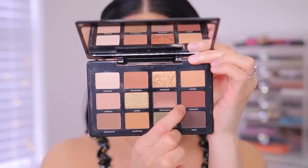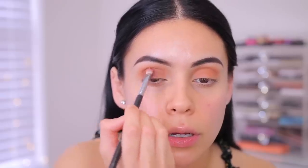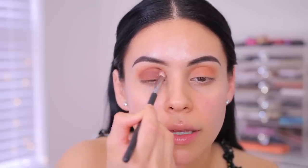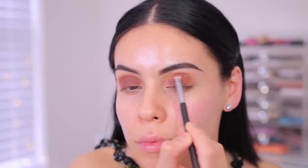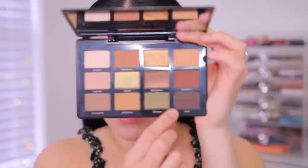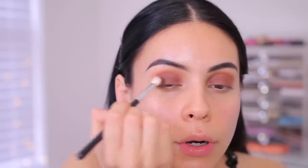I'm going to take this shade called Aesthetic — it's like a more rich red-brown — and start kind of working that on the outer crease and on the lid as well with a Sigma E25 blending brush. It doesn't really have to be super perfect because I am going to go in with a lid shade. I like to start off with lighter browns and then gradually work my way up because I'm not the best when it comes to halo smoky eyes. Going into the shade Mink — it's a really beautiful cool-tone brown — and starting to take that on the outer crease.